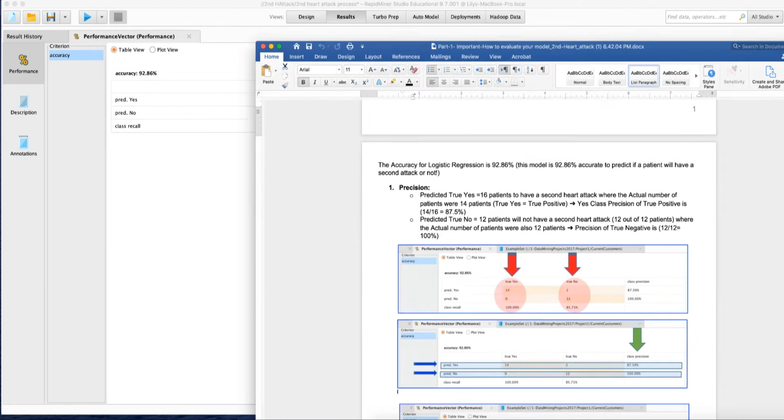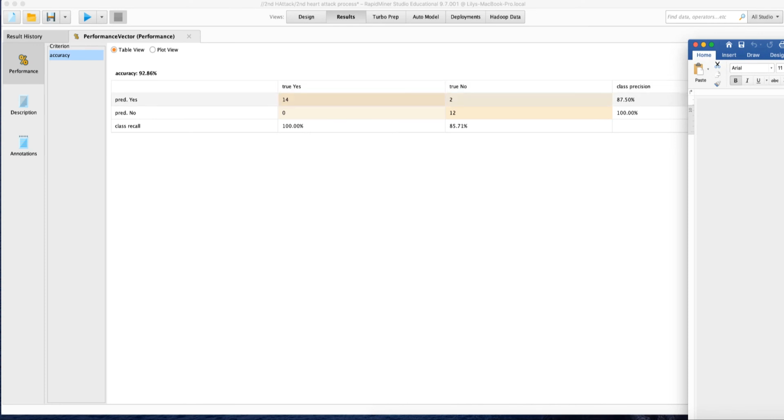If you do that, you notice that this model is very accurate in finding. When you change the split to 80-20, the model will not miss at all. So 100% recall of all those patients who were having a second heart attack. The model found all of them, and added another 2 to those, so consider that they can have a second heart attack. And the total is 14 for not having a second heart attack, and the model gave you 12 out of them. Consider them as found, the 12, and add on top of them 2.